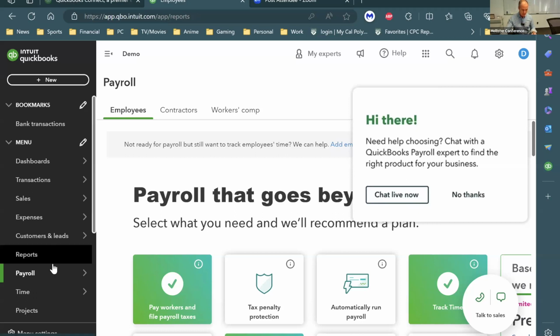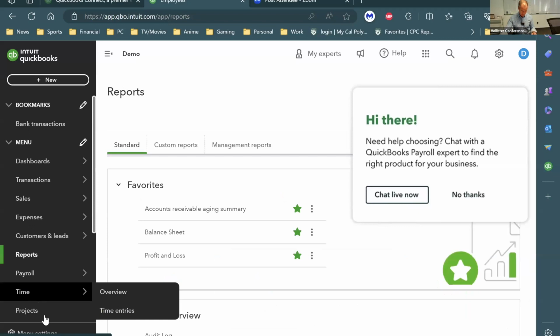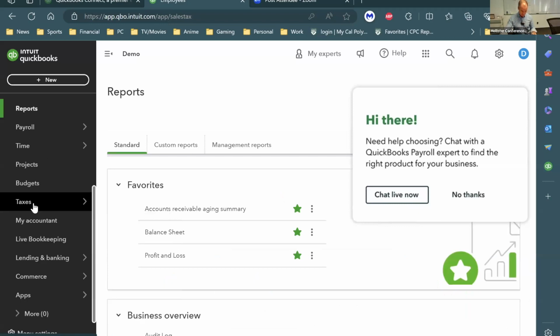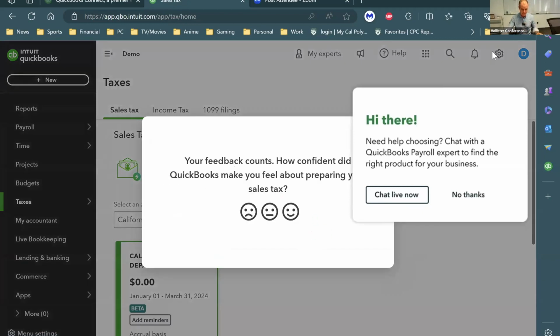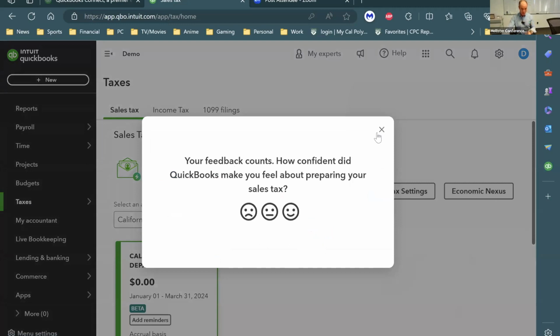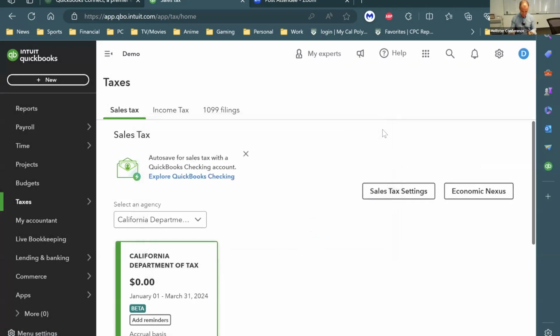Okay, let's touch on taxes. I'm going to go down to taxes and talk about it really quickly. I did talk about the fact that I don't like to dive too far into taxes with QuickBooks because it's very specific to your business. Again, after this session today, I'm more than willing to sit down with anybody that needs a deeper dive into QuickBooks, but I do want to talk about how taxes work within QuickBooks and what it looks like, because this is another area from a reporting perspective that QuickBooks does an amazing job. So every time we sell a physical product to someone, there's a tax accrual that's generated against it.